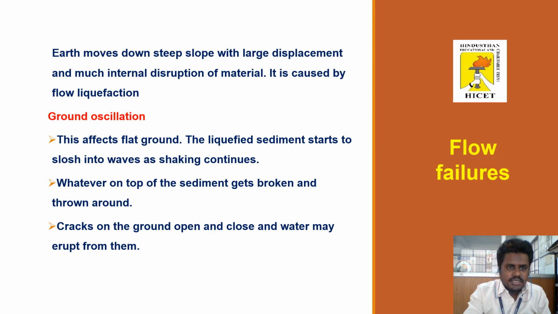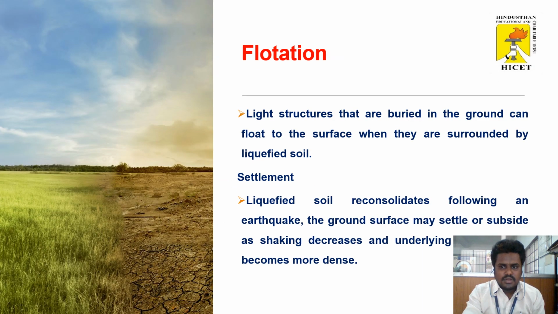The next one is ground oscillation. Flow failures: the earth moves down a steep slope with large displacement and much internal disruption of the material. It is caused by flow liquefaction. In this kind of effect on flat ground, liquefied sediment starts to slosh like a wave as shaking continues. Cracks on the ground open and close, and water may erupt from them.